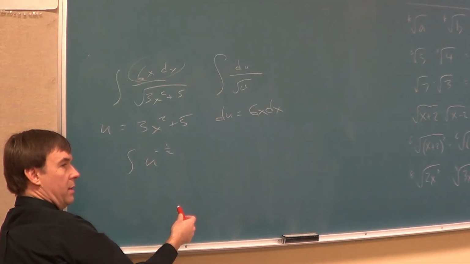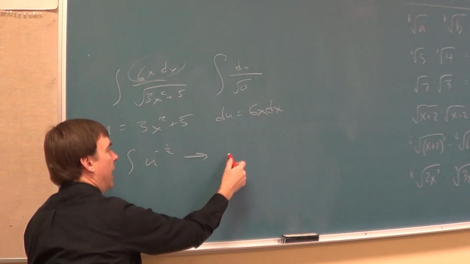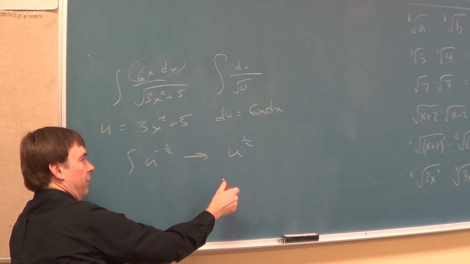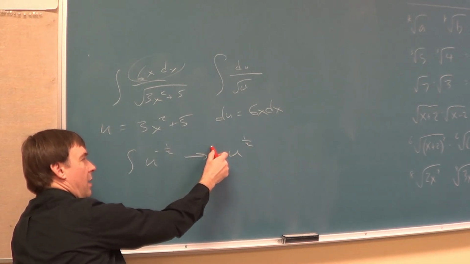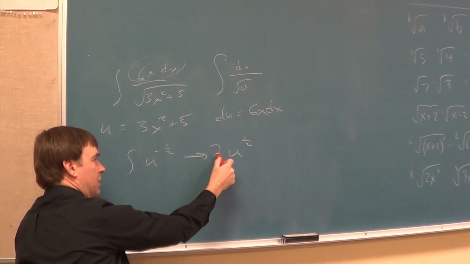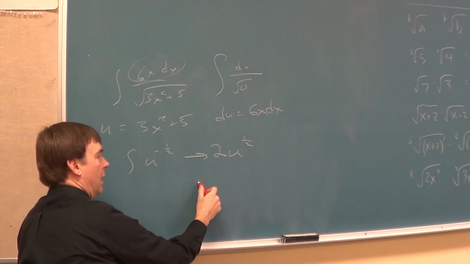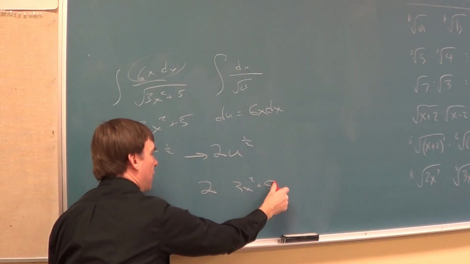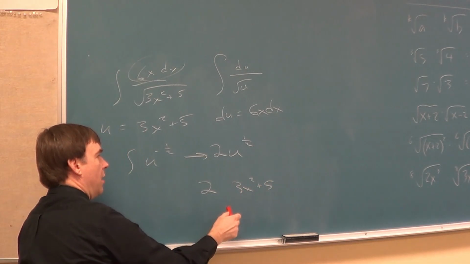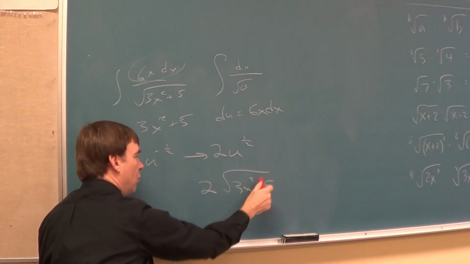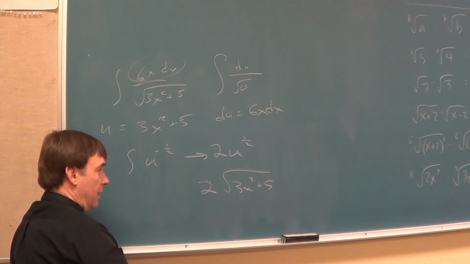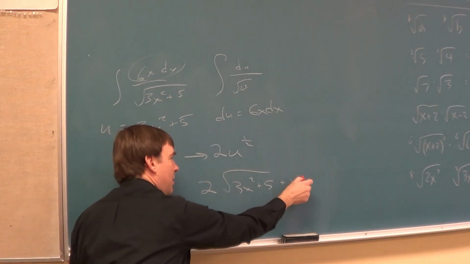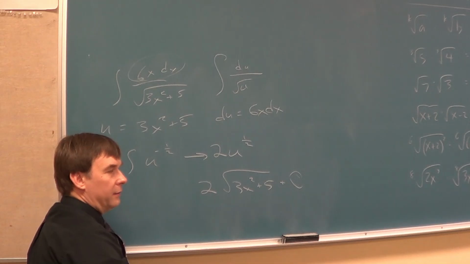Is that where you went off, maybe? Then antiderivative: raise the power by one, from negative half to positive half. Now, always divide in front by the new power, so dividing by a fraction flips it, so that's 2. And then we get back to 2 times 3x squared plus 5 making its return, either in parentheses to the half or rooted. That's your call, how you like to write it. And then it always makes me happy to put on the plus C because I know I'm done. It brings me joy.